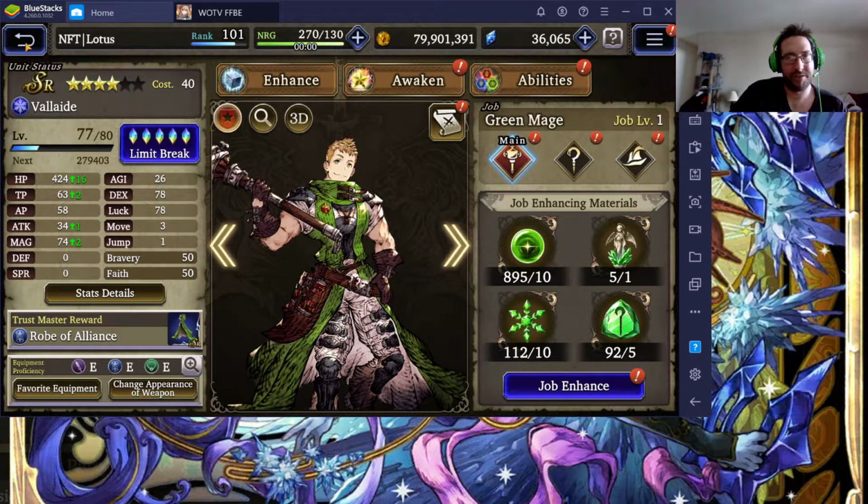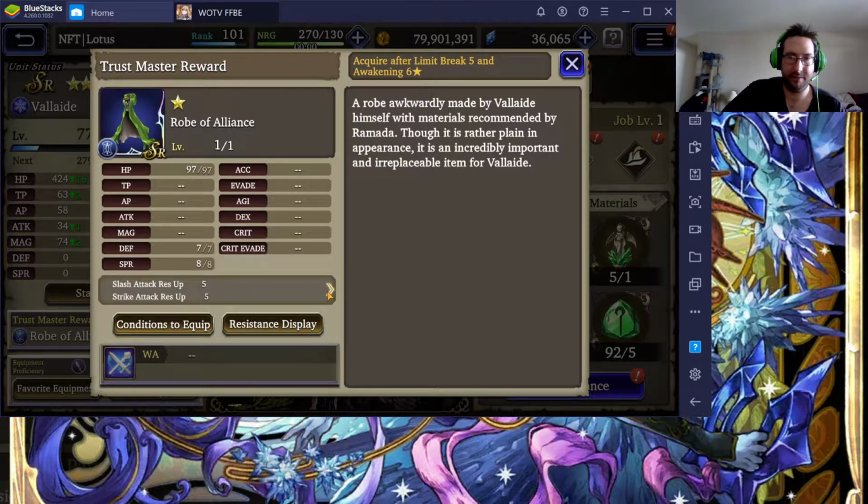It shouldn't be much of an issue to get through. Now, Valed, probably saying that wrong as well, super rare character. I was actually looking at his Trustmaster and I was surprised. It gives you a good amount of slash resist, pierce resist, strike resist, and missile resist for a super rare, and the defense and spirit are actually a decent amount. It's nothing to say oh my god about, but the hit point is pretty low.